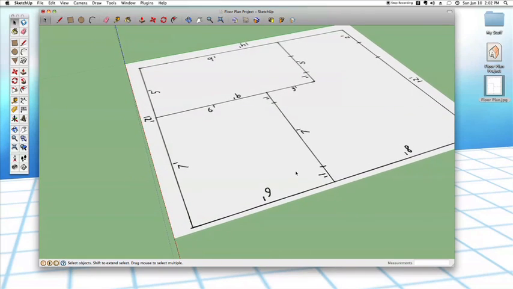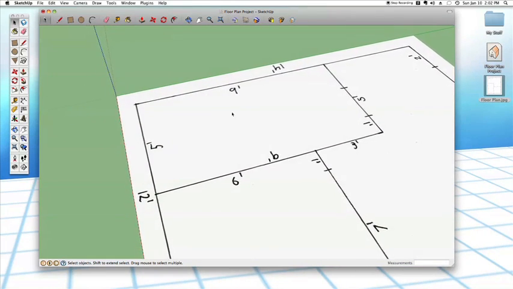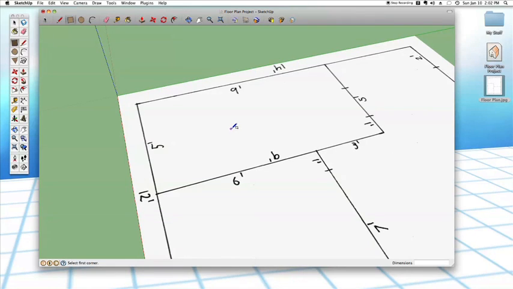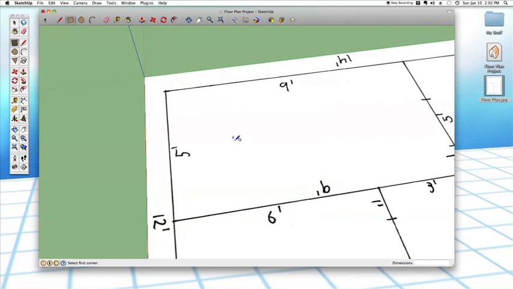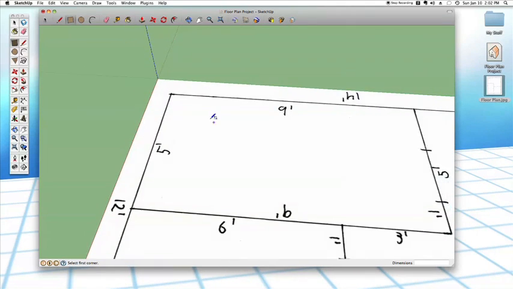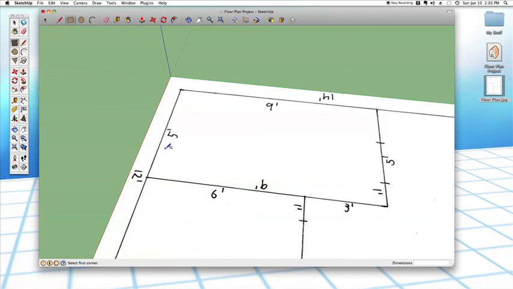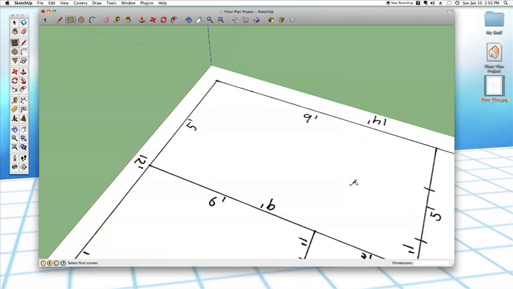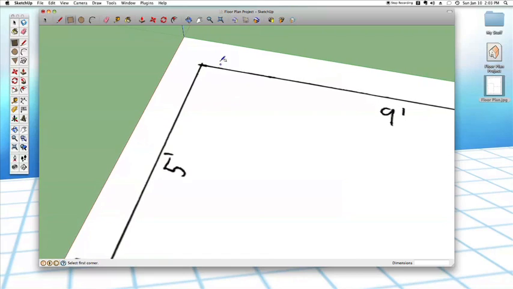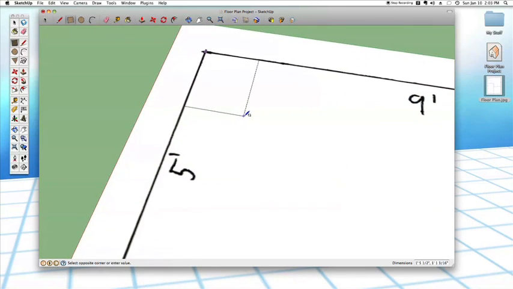And now what we're going to do is we can actually use the rectangle tool to start drawing some rectangles on this thing. So I'll just hit R to switch to the rectangle tool, and I'll start at this corner right here. Now, the first thing I want to take a look at is I want to first draw this room right here, which if I look at these dimensions that I've written down here, this room should be 5 feet wide this way and 9 feet long that way. So I'm going to start at this outside corner right here, and I'm just going to click right around where I think the corner should be.